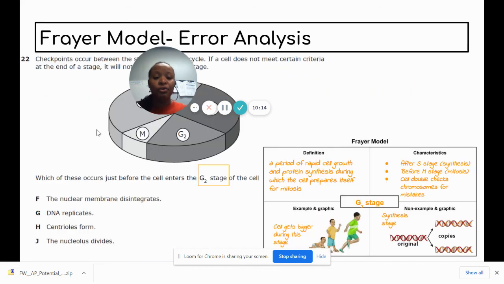You'll be surprised how wonderful a Frayer model is in your instruction. And you don't have to use it as an error analysis. You can use it prior as a tool for triggering prior knowledge. You can use it as a tool during the instruction, or in this case, like I said, we're using it as an intervention afterwards, after they take an assessment. Frayer models are great. If I had to, I would actually get stock in it because I love it so much.